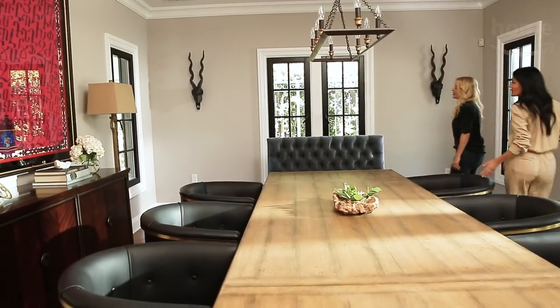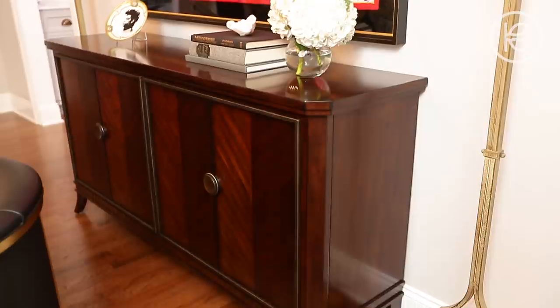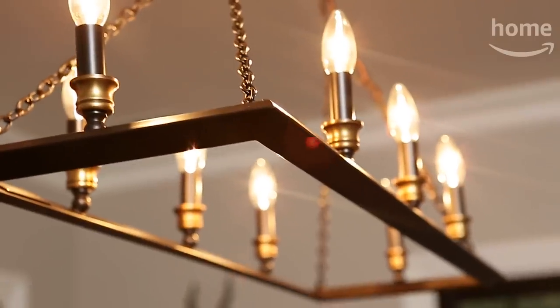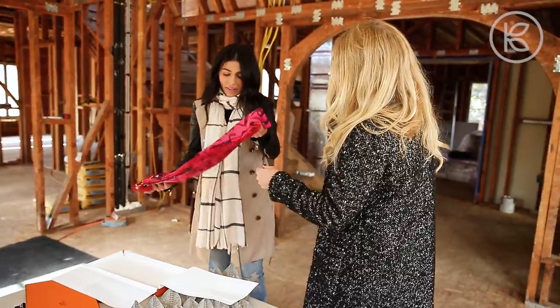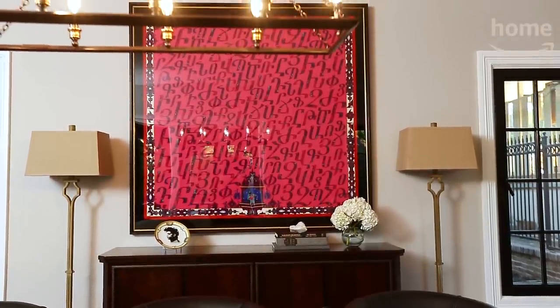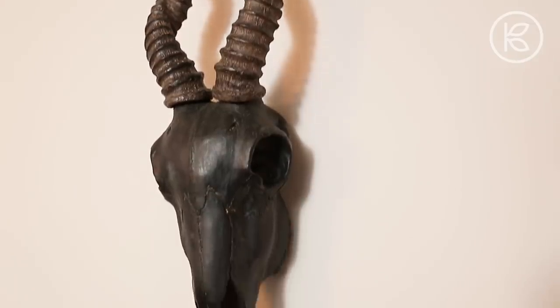Look at this dining room — this is beautiful. Of all the rooms, this turned out exactly the way I envisioned it. Tenny chose a really beautiful sideboard with sophisticated marquetry. She has a great low-hanging chandelier that is really representative of the glamour, modern, and medieval that she's going for. I found this scarf that has the Armenian alphabet on it — so it's meaningful too. Tenny did something really interesting by framing her vintage Hermès scarf over her sideboard, and this beautiful fuchsia element turned it into a stunning piece of art that we've built the room around. Tenny also loves her pair of antelope busts — made of resin, so no animals were hurt. Somebody get me a shield. I want to hang up a shield on the wall.